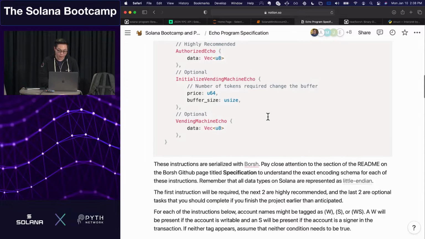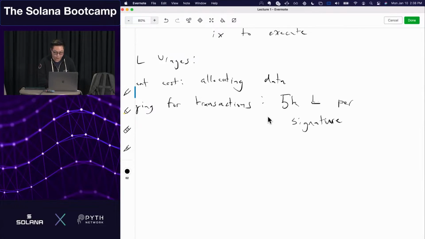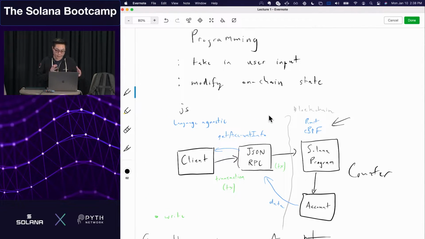OK. With that being said, I think this lecture will hopefully tie together a lot of the concepts we talked about in the first lecture, to really understand how you send data to the blockchain. Initially, I talked about this diagram of how data is transmitted from client to blockchain, and loosely discussed how you build programs and how that data is represented. So mainly I talked about the data, but I didn't really talk about the transactions. These things are important. This is how you interact with the blockchain.